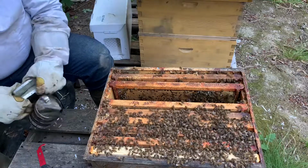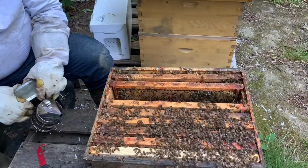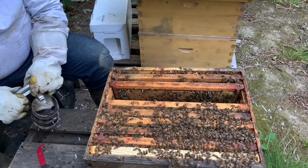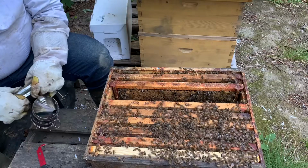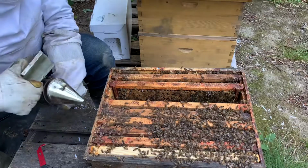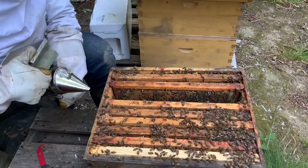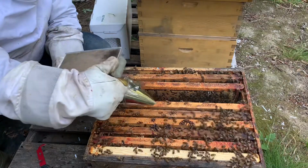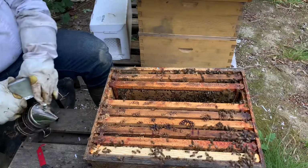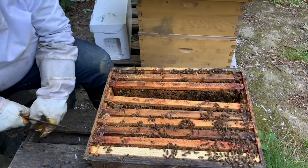pollinators, and it is kind of what gives them some credibility to what they are, is the honey. People enjoy it, but to the person that's raising bees, honey's just kind of a side note. I'm raising bees.